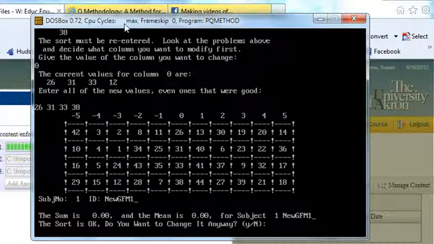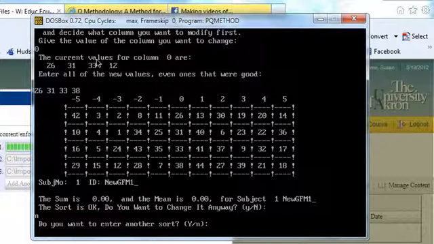I always think that the best thing probably about having people do an online sort is that they wouldn't use numbers twice. There's certainly some other issues, but it would be very helpful in that regard. So we'll get ready to do the next one. So for right now, we're going to say no. Right, do you want to enter another sort? We're going to say yes, but that's going to be our next video.